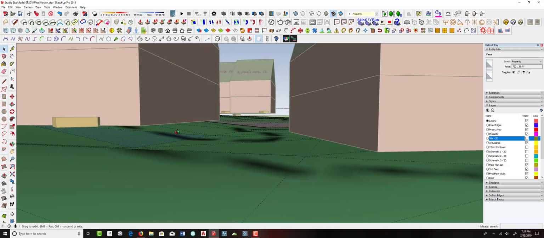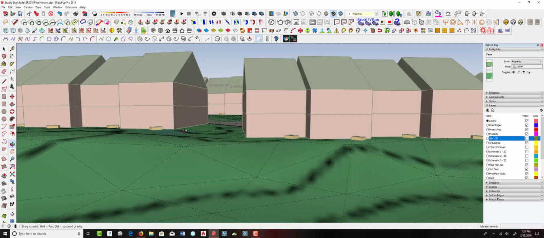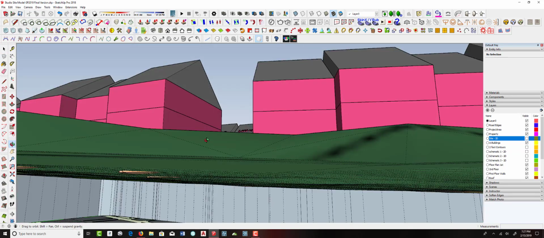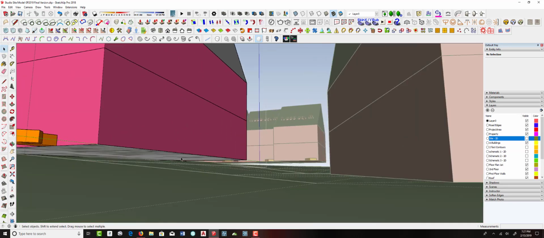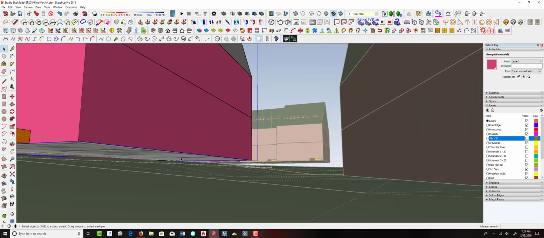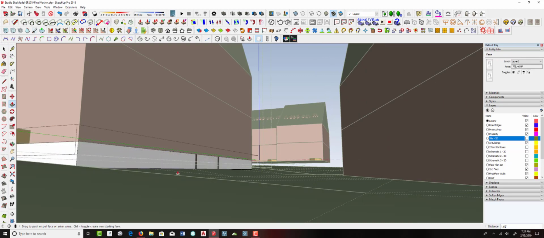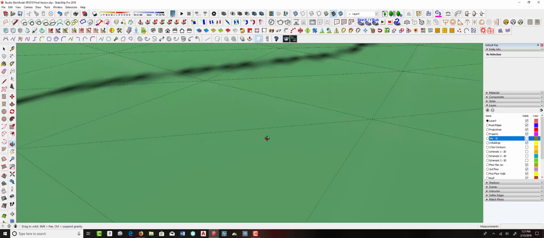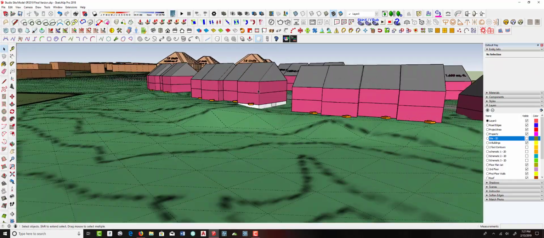So if I come in here now, I could go readjust those, or you could just assume that, okay, in this case, maybe, I don't know if this townhouse has a bottom on it, but if it does, okay, we get the push-pull, pull that down, and then I have a little bit of exposed foundation in there. Okay, so you can start understanding how this grading is going to work.